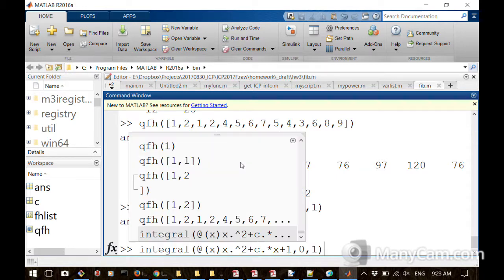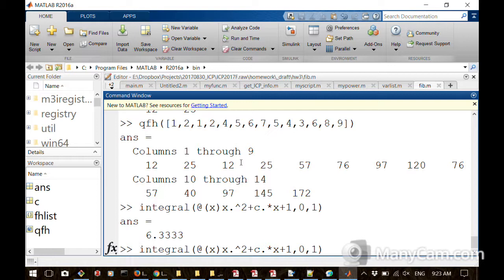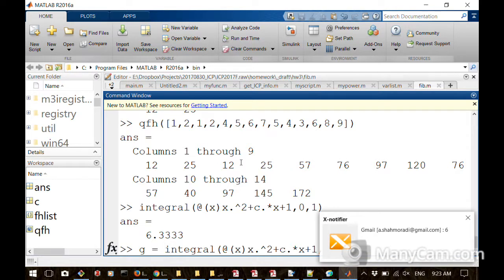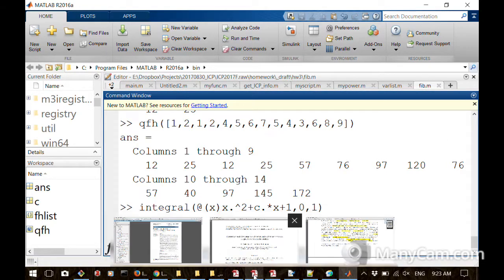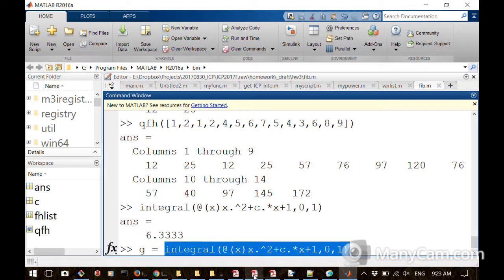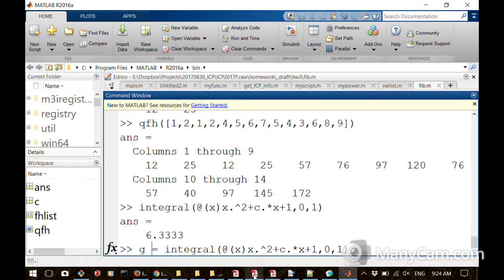C was already defined, right? So in order to make it a variable, we have to put this into another function. So we have to define a grand function, g of x. G equals, what is our variable? C, yes. So I could say integral. So this is my function. This is the function I want to evaluate. My input variable is C, and this is the function itself.